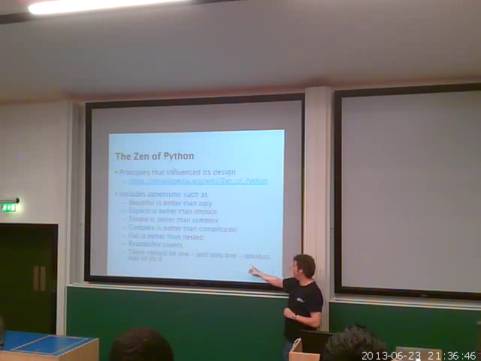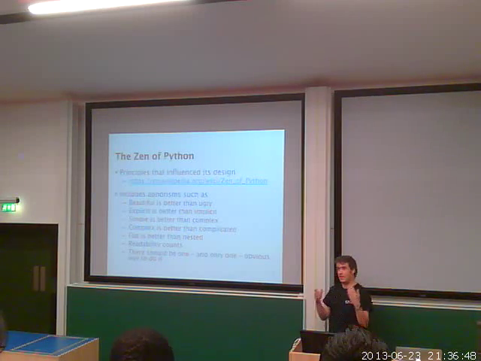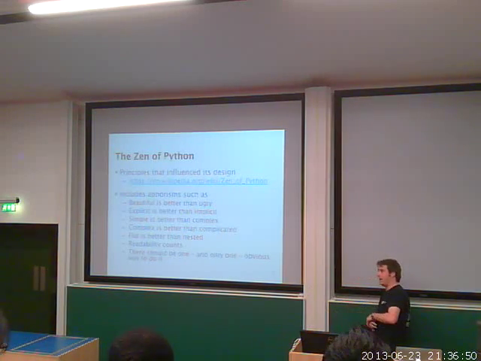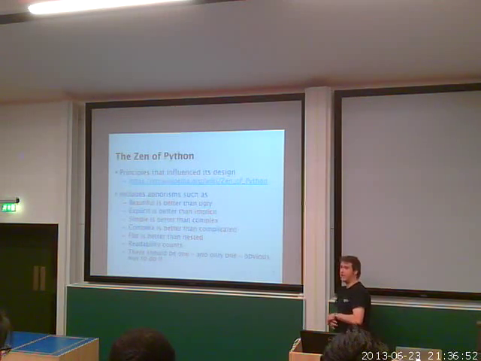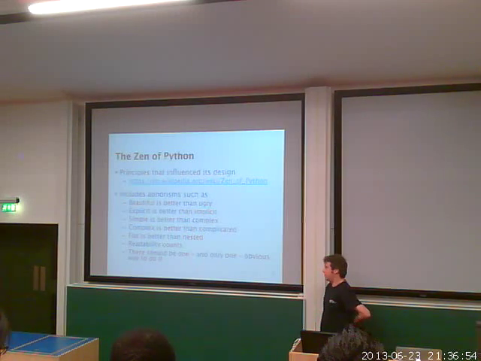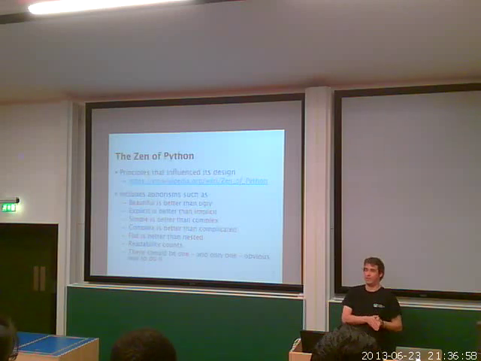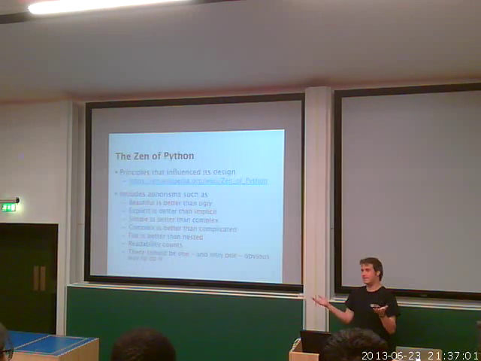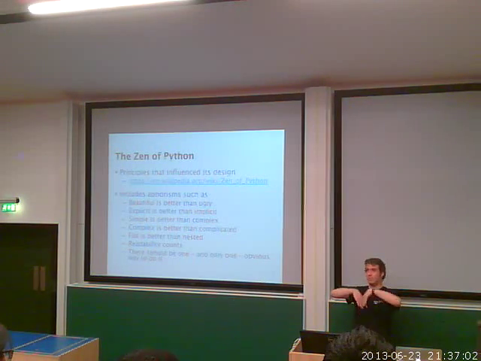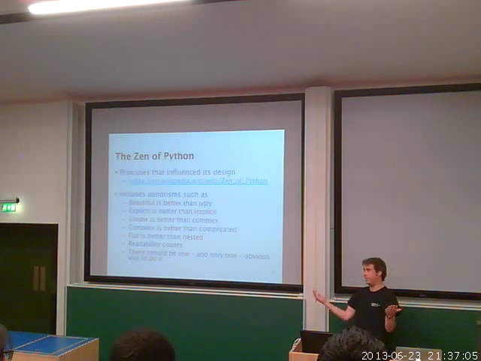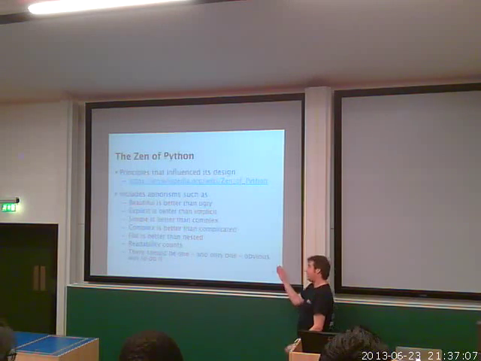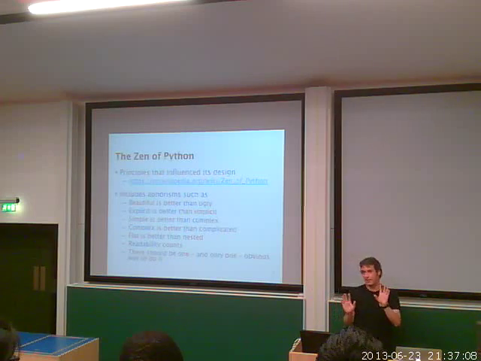There should be one and only one obvious way to do it. Like I said, in Perl, for example, there are like 20 ways to do any one thing, perhaps even 100 in some cases. That means that if you have one person writing a Perl program and another person writing exactly the same program, they often end up with two completely separate programs that look very, very different. In Python, they'll generally tend towards looking the same.